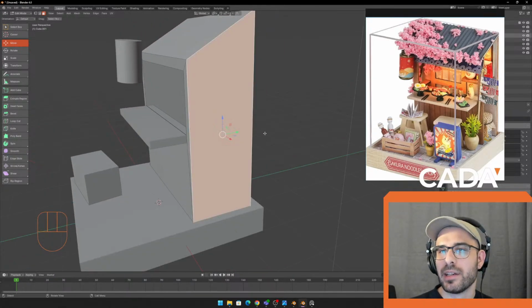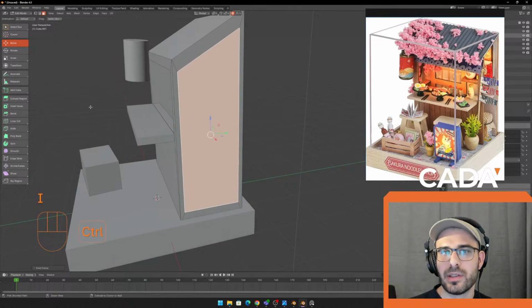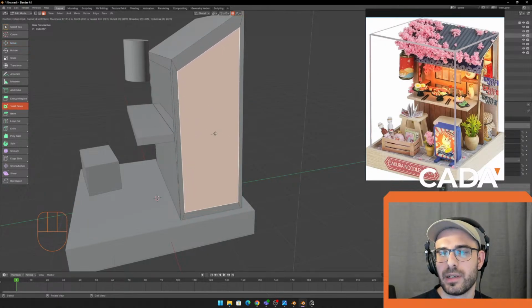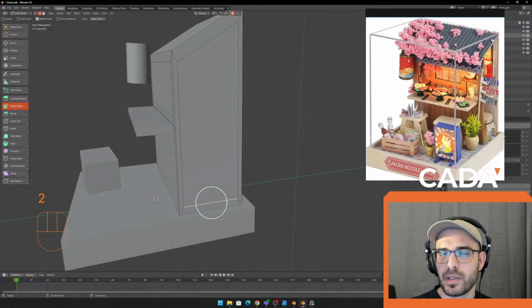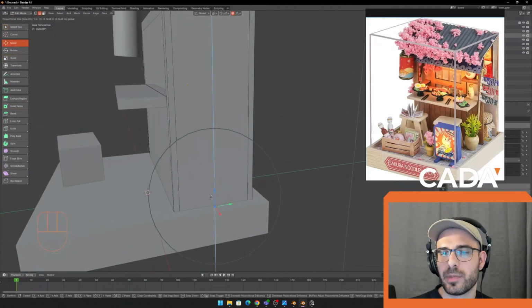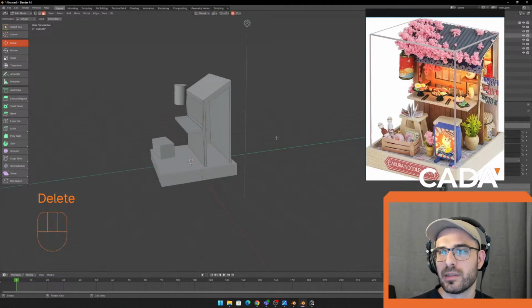And while we're at it, we might as well make this cutout here as well. So we can click I to inset, oops, I to inset, or you can use the tool, both work fine. Okay, and maybe we can move this one down instead this time to make like a doorway. Select the face, delete, boom.